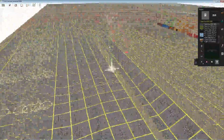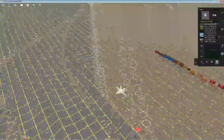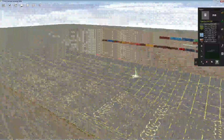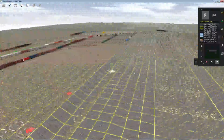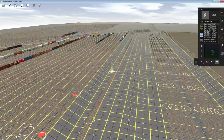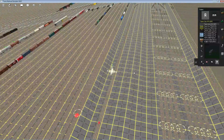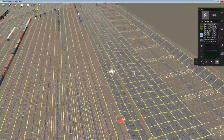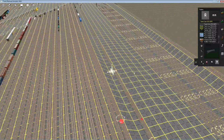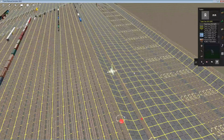I'm pretty much good on the signaling side of things. I just have to replace all the signals to the CROR so that they're all compatible. That's minor, not worried about that. I can remove all the signals for now and just get the trains to start moving, which will be fine. But the thing I want to figure out, and this is where I have to go into the forums and start dealing with trying to figure out how some of the advanced aspects work.